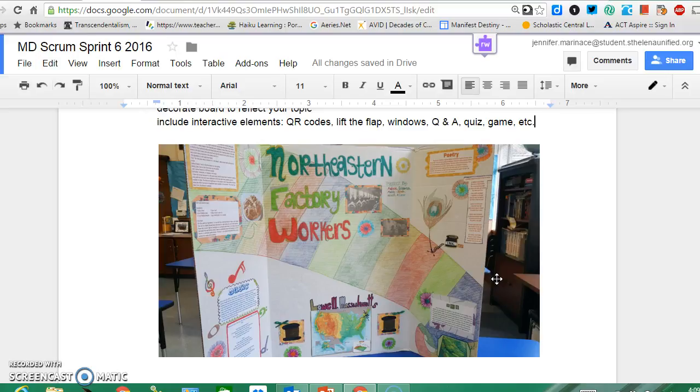Finally, when you feel like your board is finished, then you're going to go down this checklist that we have for you, which we will embed in this document so you can see in the Sprint. You'll go down and you'll do a self-check first, and you'll make sure that you have all of the things that are required. And once you believe that you have everything, then you take that to Miss Mesmer or Miss Marinese and get it verified. And we will verify your presentation board that way, and we will also verify your website that way. So there's a self-check, and then teacher verify, and then the group gets the points for it.